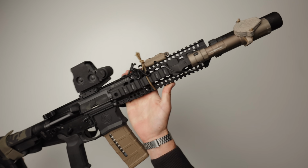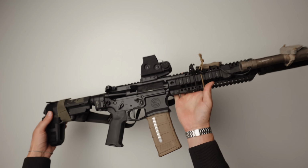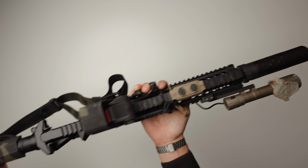You have no idea if there's other threats still in the house, which your ears are an important element when it comes to making sure you're totally safe. And as an untrained regular dude, you want all of the senses you can get in a stressful situation. Now, obviously, a suppressor can only do so much, and shooting one inside without ears will absolutely still be loud, but it's drastically more quiet than with a basic muzzle device.